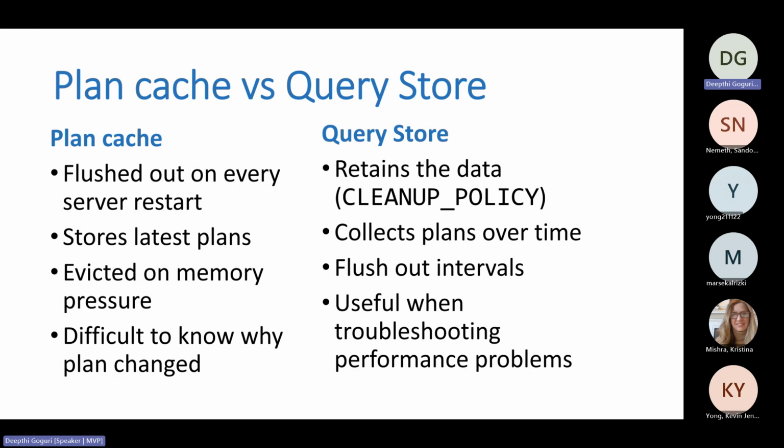So that's the reason. If you use the query store, all of that information that's already in the plan cache, which is the execution plans, along with all the resource consumption information and everything, will be saved inside the query store, and it will retain the data even upon the restart of the server. The only time the data will be flushed out to disk from the memory is when you set up the configuration of the flush-out intervals. That's when the data will be flushed from the memory to the disk for the query store schema.